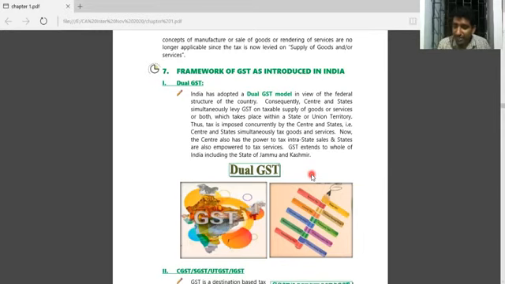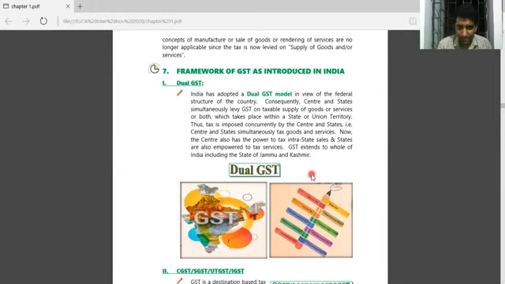So how do they charge this tax? We have already seen the CGST Act, SGST Act, UTGST Act, and GST Compensation to States Act. I told you we will come to them in the later part. We can charge the tax only if there is an act. The Constitution has already mentioned that without a proper act, nobody should levy tax. So in order to charge this tax, they have passed the acts. The CGST Act, the Central GST Act, was passed, so central government will levy tax. The SGST Act, the State GST Act, was passed, so that state government can also levy tax. The UTGST Act, the Union Territory GST Act, was passed, so Union Territory can charge the tax. So both central government and Union Territory, or both central government and state government, will charge the tax.